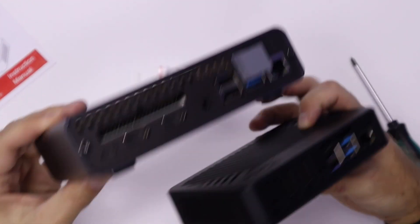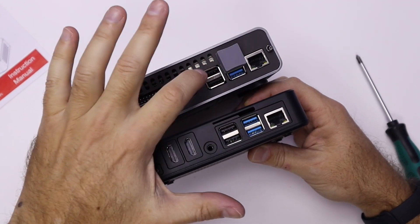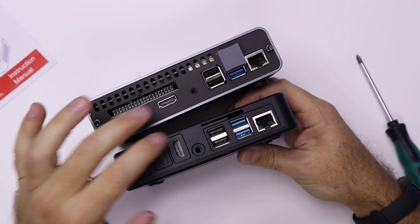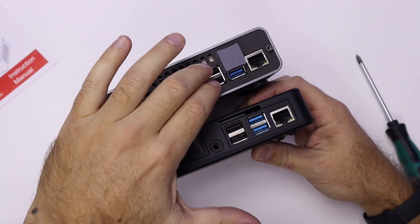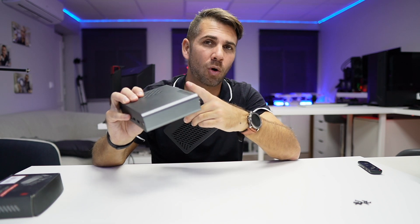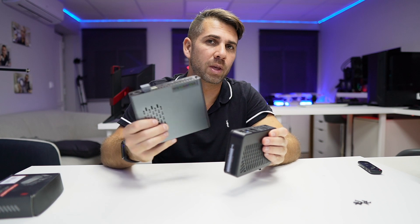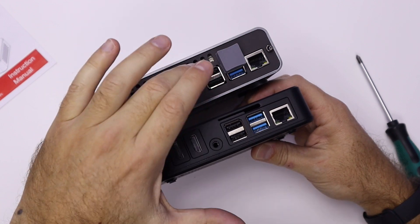On the right side there's nothing, and the DeskPi Pro doesn't have any connections on the sides either. At the back, we find the USB Type-C power port, two full-size HDMI ports — which is awesome — audio output, and on the DeskPi Lit there are four USB ports available, while the DeskPi Pro optionally has three or four, depending on whether you're using a 2.5-inch SSD or M.2 SSD. Then there's the Ethernet connection, and on the DeskPi Pro the GPIO is at the back instead of the left side.